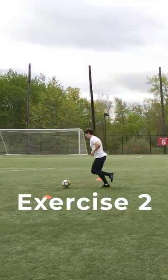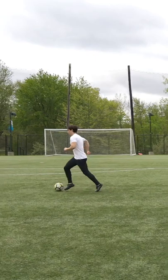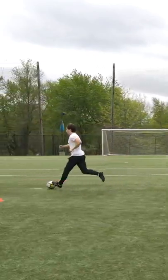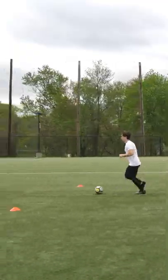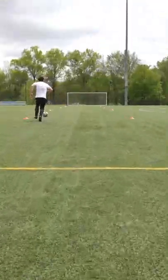Next, you'll want to practice opening up your strides by taking touches every 3 to 4 steps. Again, start slow to get comfortable with the length of your touches, and pick up the pace as it gets easier.